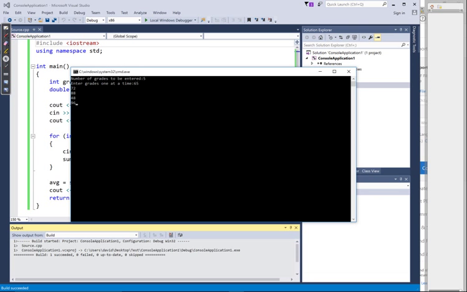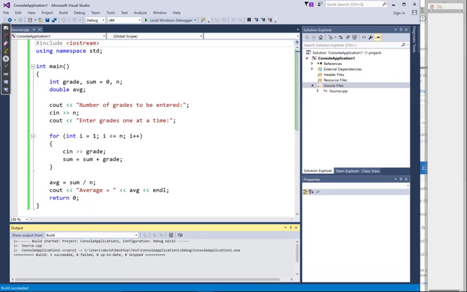That's 5 grades. If I hit enter here, it should give me an average. Average is equal to 73.